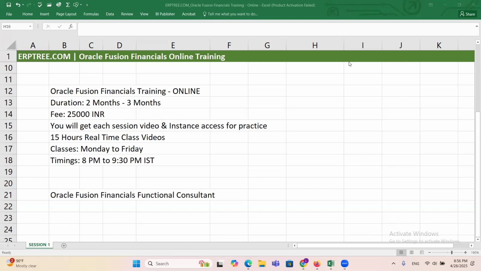For companies implementing Oracle Fusion in more than 100 countries, the team size would be more than 100. On average, you can complete within 10 months to 1 year. Many projects run for multiple years also.